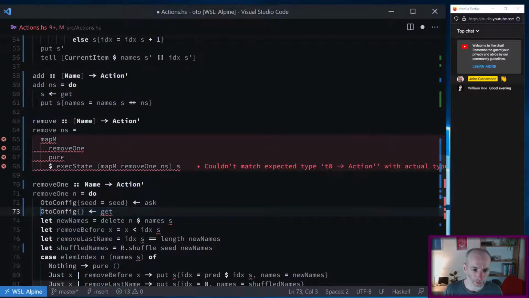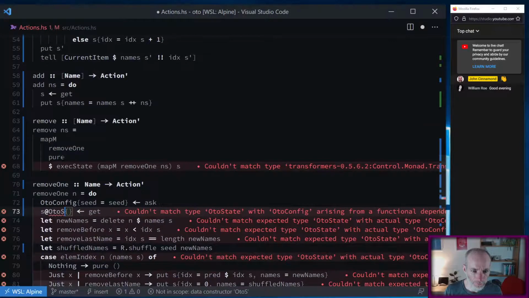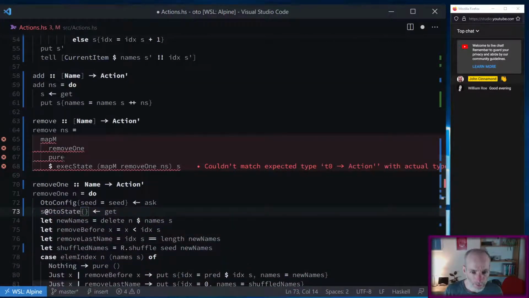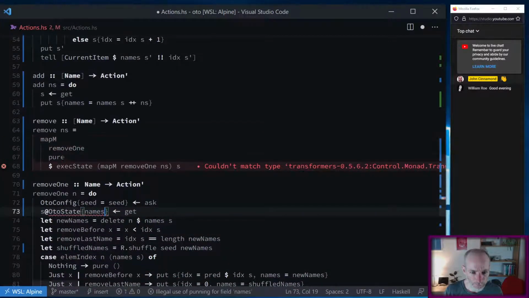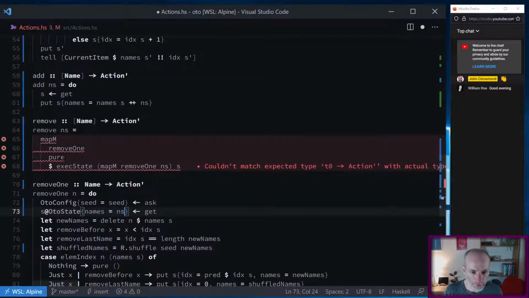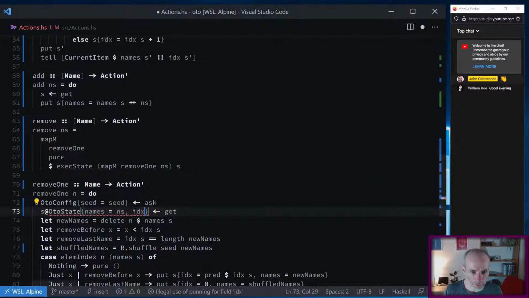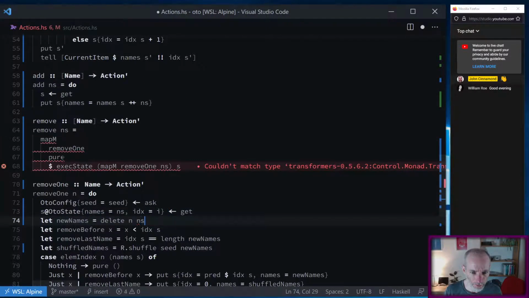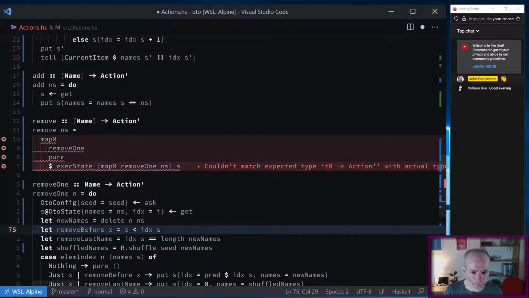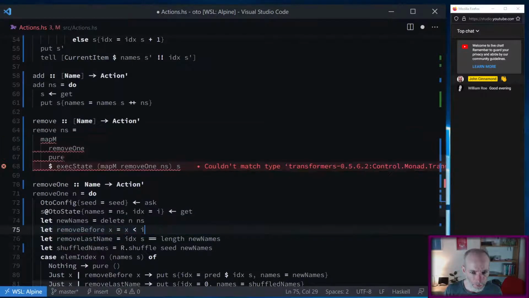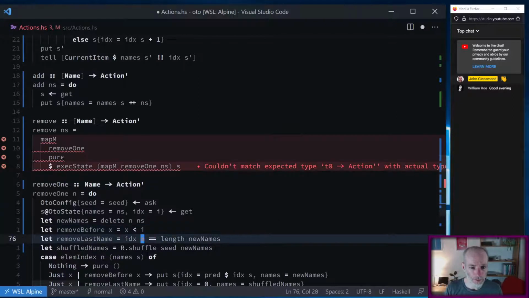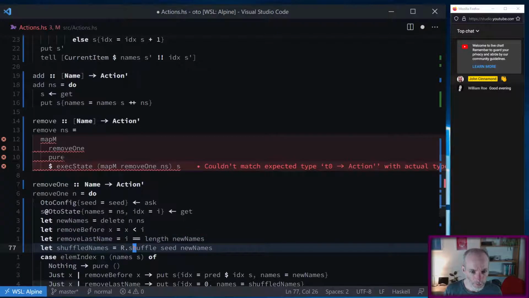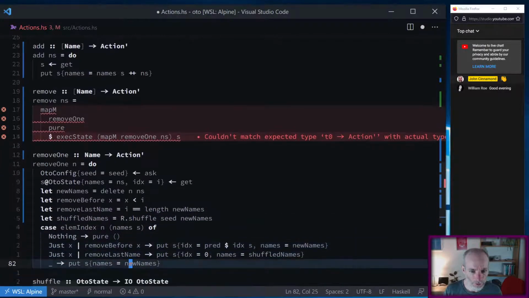That'll be something like s at autoconfig, other state. Names equals names. idx equals i. And here we can delete n from names. If that's less than i, equal to i, and then we shuffle with the seed.